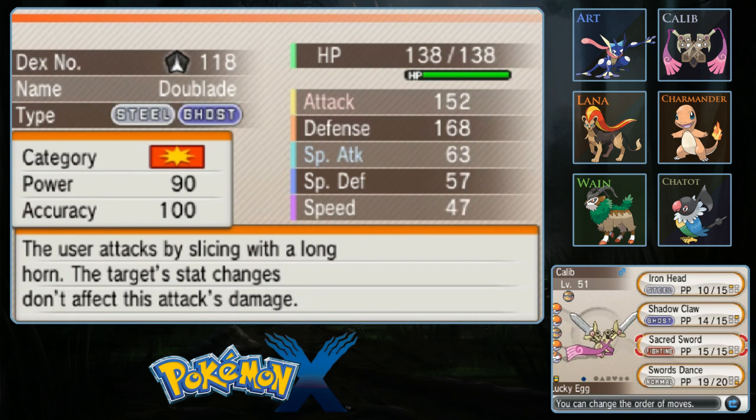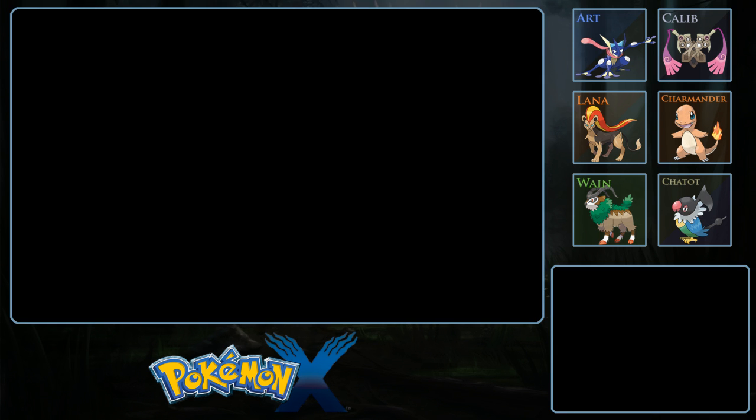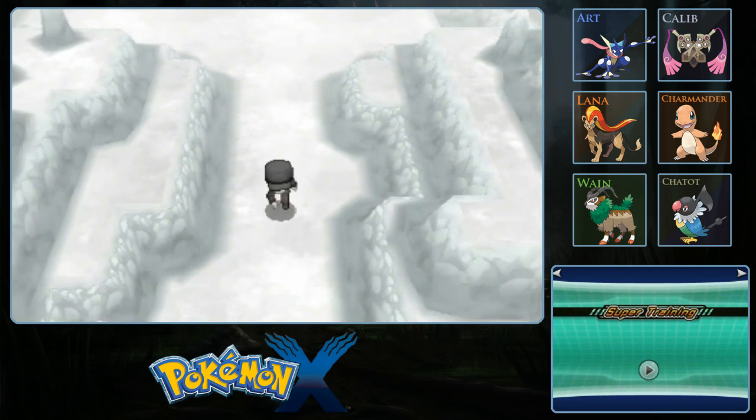Oh, the target's stat changes don't affect this attack's damage. Okay, that's cool. So it is a physical attack, which is good because it's powered up by Swords Dance then. But if the opponent increases their defense, for example, then it won't be affected by Sacred Sword. Although I guess if their stats are lowered, that also doesn't matter. But that's a little less common, I suppose. And my stat changes do affect it, so that's good.